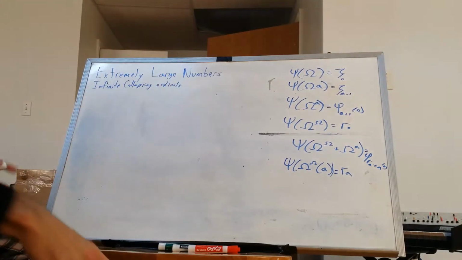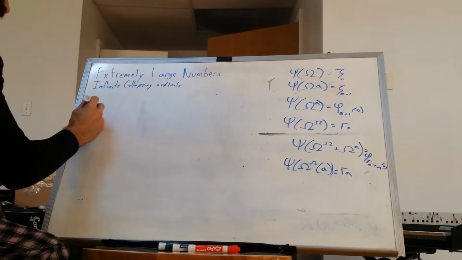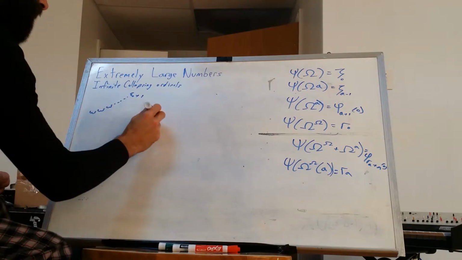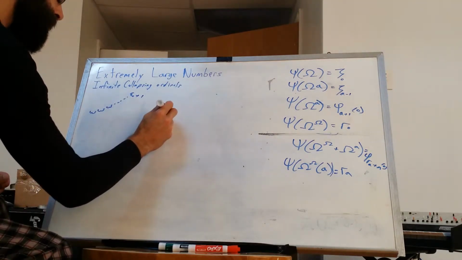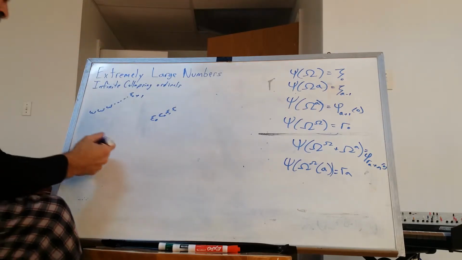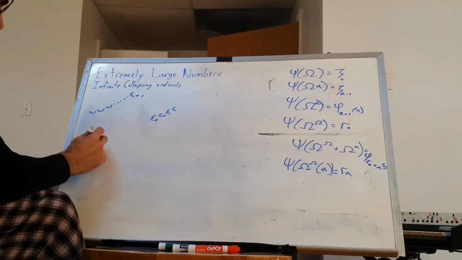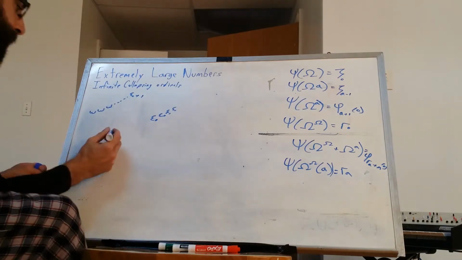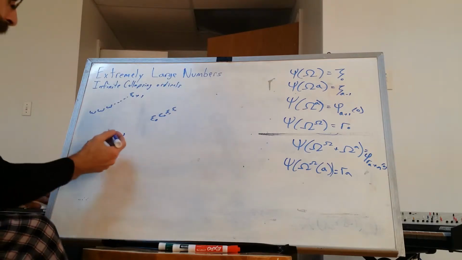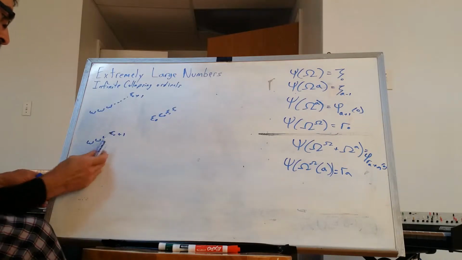So a small aside, showing that an infinite tower of omegas, with epsilon naught plus 1 at the top, is the same as an infinite tower of epsilon naughts. So why is this? Well, let's take a small example: if I were to have something like omega to the omega to the omega to epsilon naught plus 1, let's evaluate this. Epsilon naught plus 1, we can use rules of exponentiation.